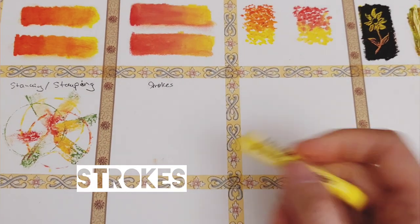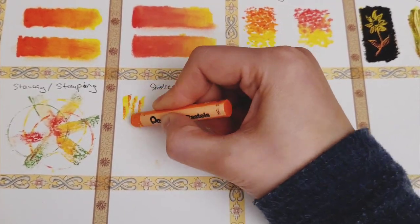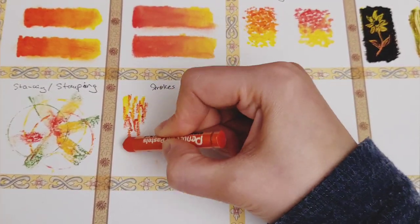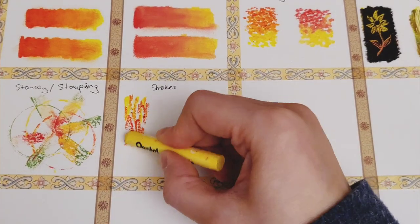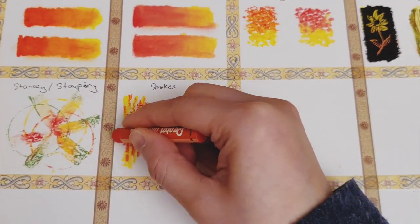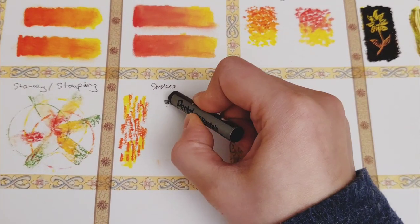The next technique is also self-explaining. You just have to experiment with different types of strokes. Here again, it does not matter if you work with hard or very soft oil pastels. Just use something which is more suitable for your preferences or your style of working.